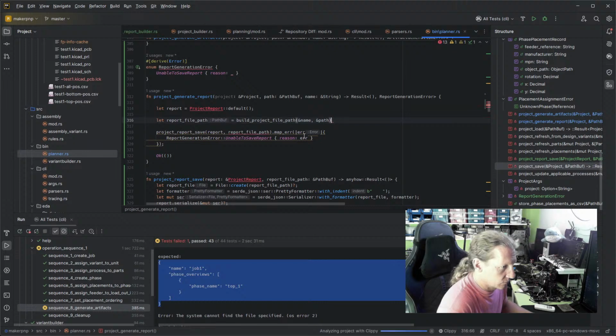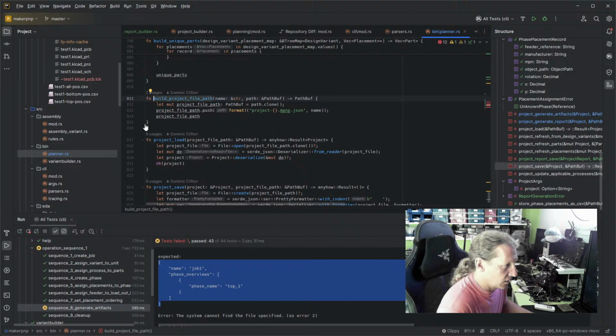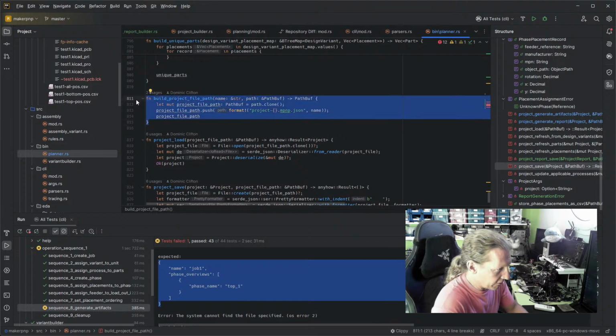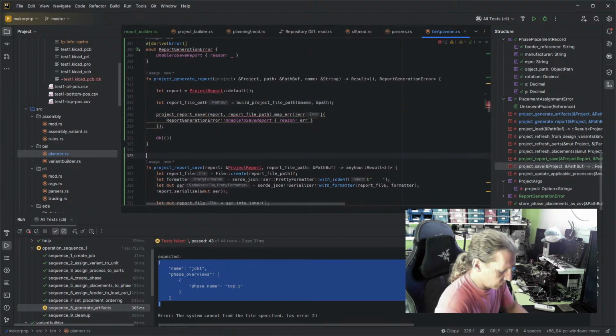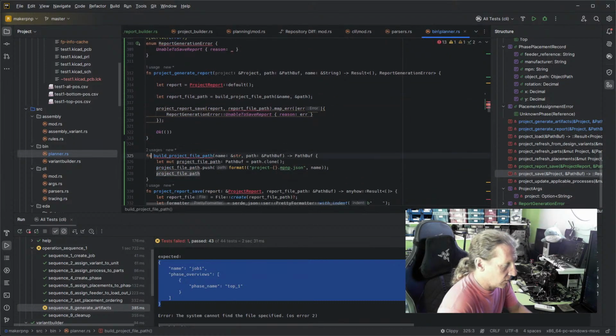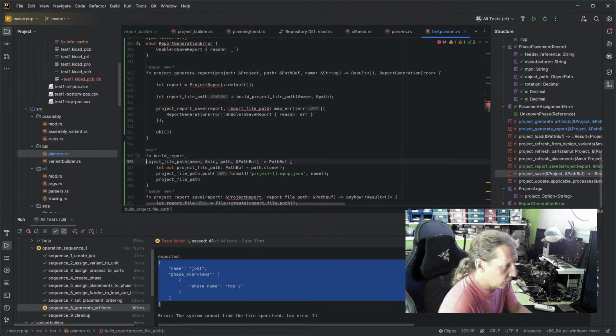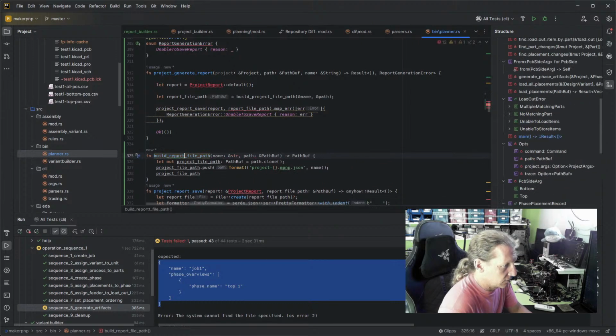But no. This is like some method that we've got. We'll borrow this. Oops. And then we'll use this, and we'll change the implementation in a moment. Build report file path.